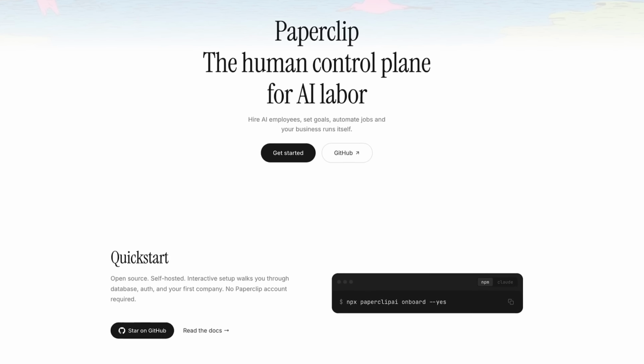Now, to be honest, I'm not the biggest fan of communicating with agents by assigning tasks and watching them progress through a Kanban board. This is why I haven't tried out projects like Paperclip or Vibe Kanban. I don't really care about priorities or due dates. I tend to work on 1 or maybe 2 projects at a time with agents, and I like to have more of a dialogue with my agents, actually seeing what they do, the tools they use, and the problems they come across so I can help debug with them.